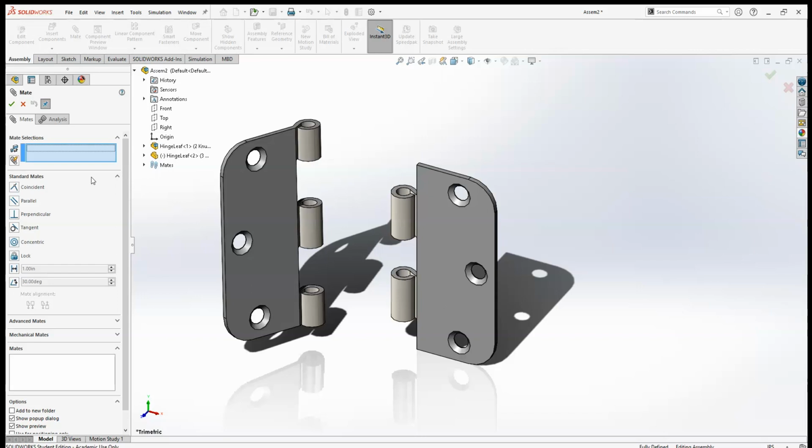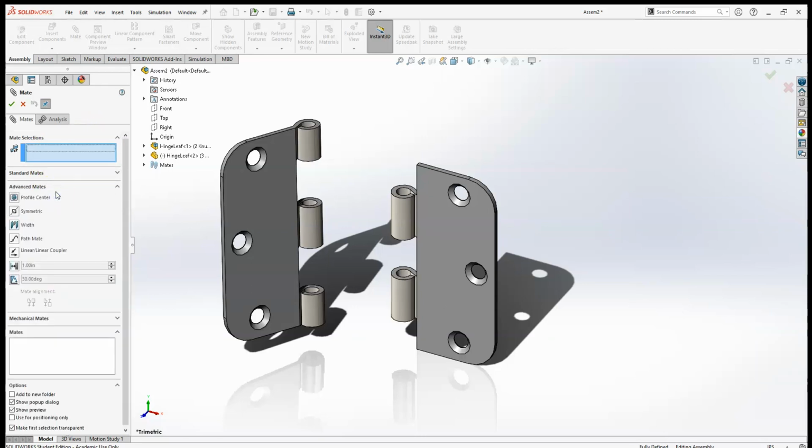Okay, everybody understands what that is if they understand parallel probably. Tangent, if I have an arc that's going to become tangent to a planar face, there's that. Concentric, think of two holes that I want to make concentric. Lock is kind of like the fixed variety of the sketch. I don't like to use that one very often. And then here and here are basically distance mates, either in the linear fashion or in the angular fashion, where I can make two faces that are parallel to each other offset by a certain distance if I wanted to. So those are the standard mates.